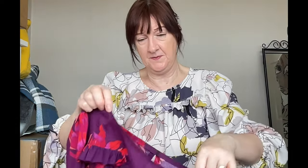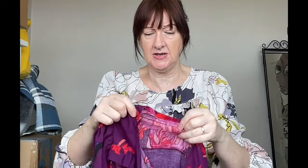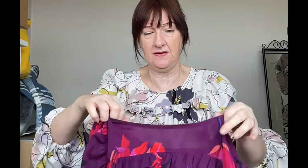And this one's actually a bit wider on the neck, so there's no fear of getting makeup on it when you get it on and off. The material's a little bit stretchy actually. It is a cotton lawn, but it's got a bit of give in it, so maybe that's why it's come off a bit looser. But yeah, I really like that.